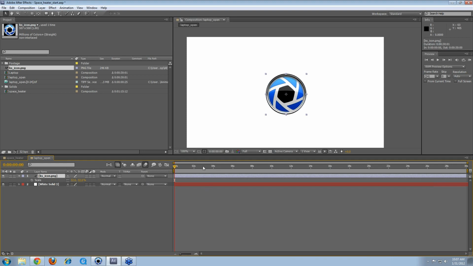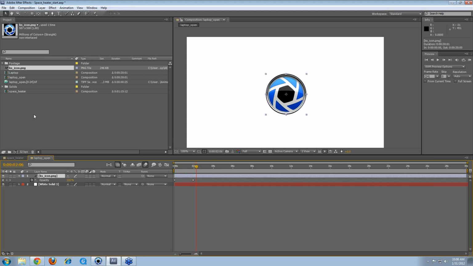Okay. The next thing we want to do is basically just keyframe this logo's opacity. So I'll press T, and that's going to pull up the opacity property. I set an opacity keyframe on it just by clicking the stopwatch there. This basically says at this point in time the opacity is going to be 100%. If I make that 0, the logo goes away. If I move the time slider down to 2 seconds and increase the opacity, this animates a logo fade. So here's how you can basically include your company's logo, or maybe the company you're doing work for, you can include their logo before the start of your animation. Again, if you want to sweeten things up a bit for a final presentation.